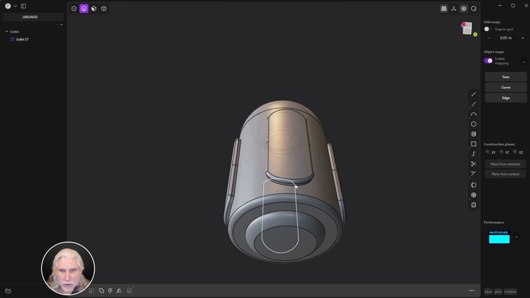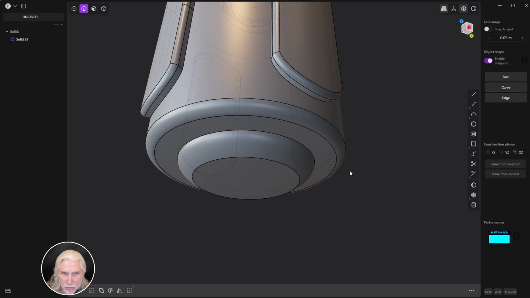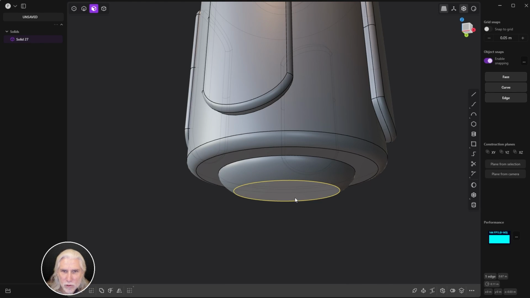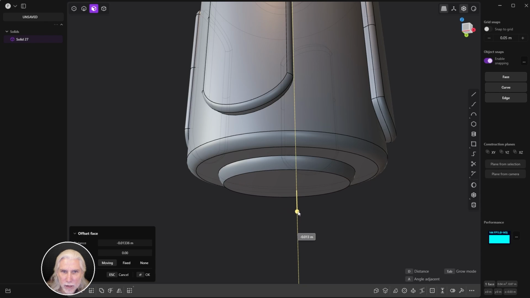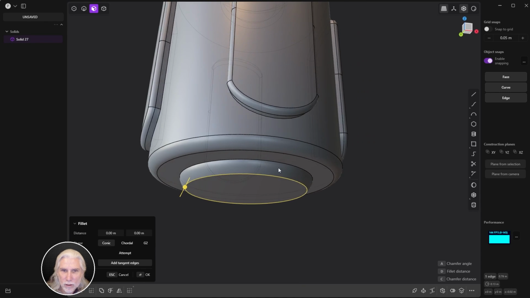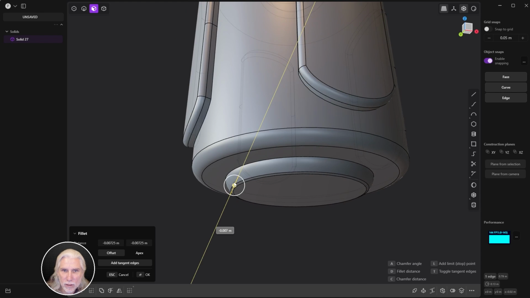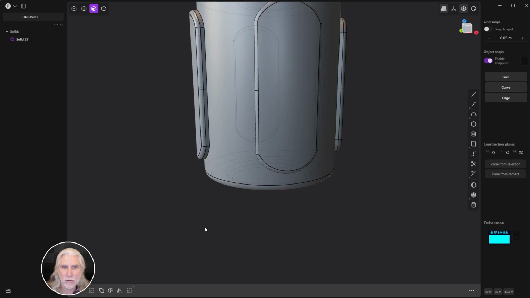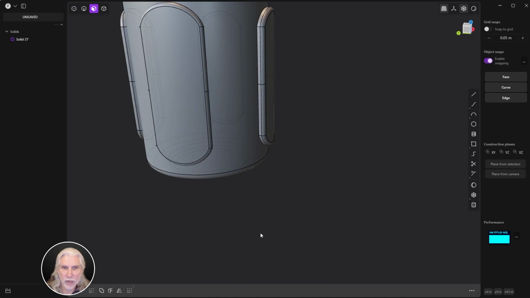I'm just going to Alt left mouse to navigate here a little bit. Press 3 for faces, and let's just push it down a little like that, and then Control-2 for the edges, and let's then do a little bit of a chamfer on there, just like that. Okay, that's good. So kind of like a battery, that looks all right.